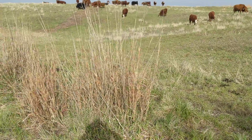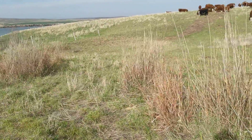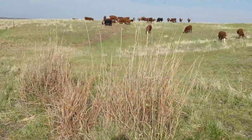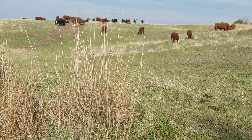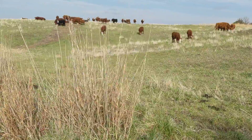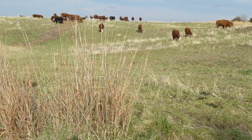But right here in the foreground we do have some warm season tall grass species too, like switchgrass and big bluestem. So we're doing this targeted grazing right now — we're going to try to graze this cool season grass down real short to give an advantage to these native warm season grasses.